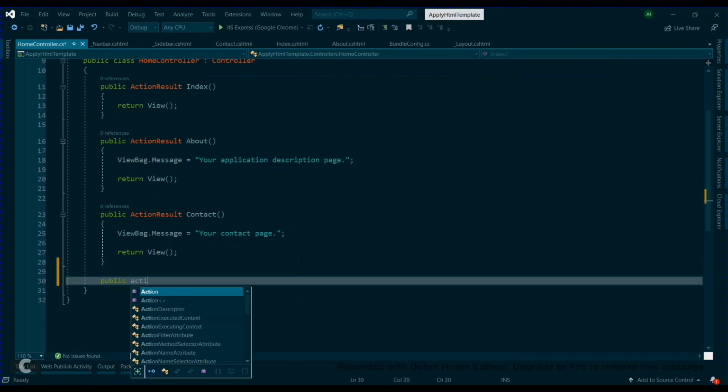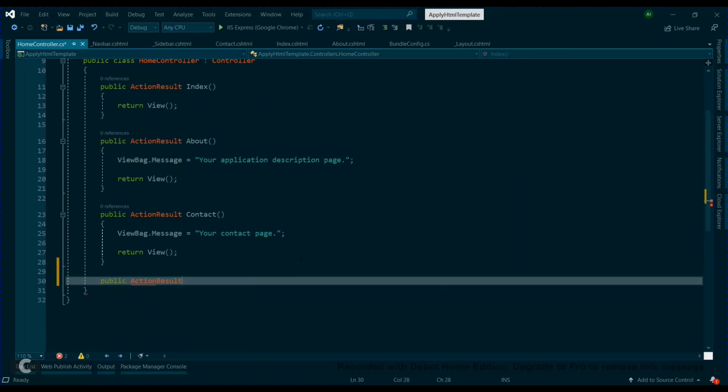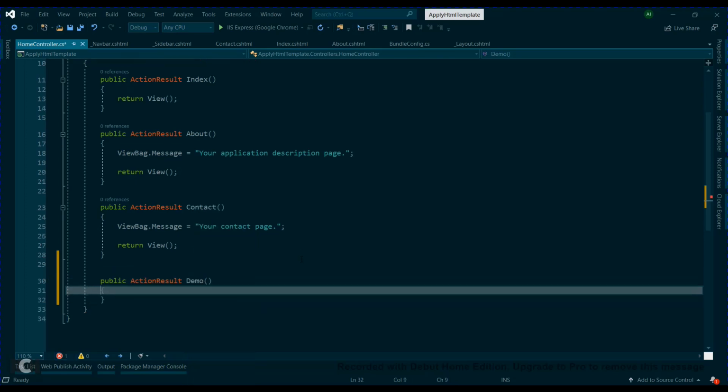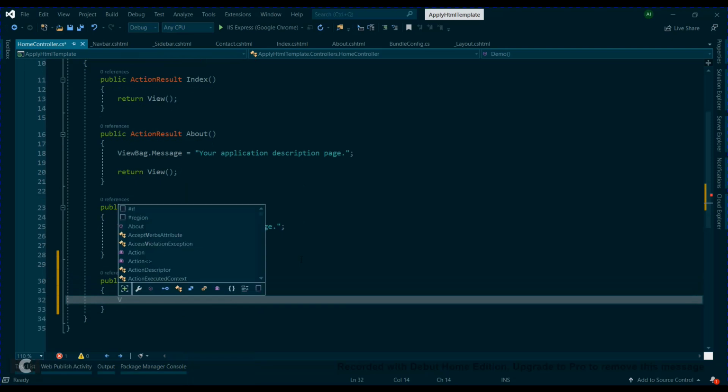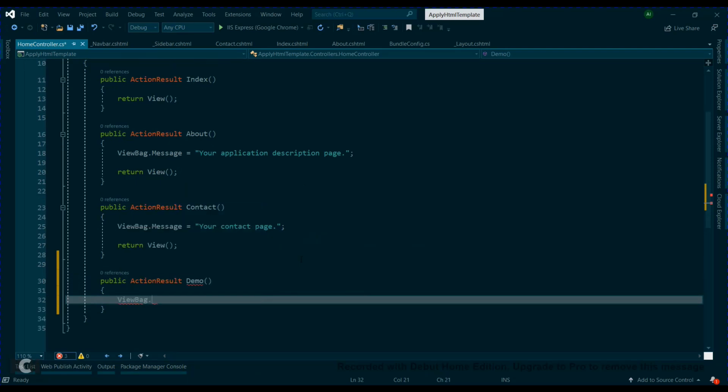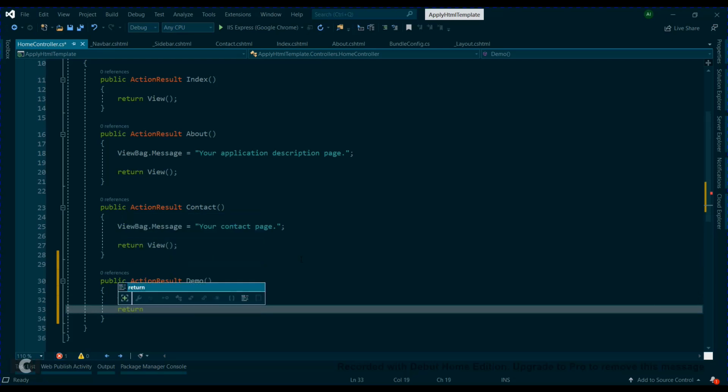a public action result. Make it Demo, and make it ViewBag.Message equal Demo view, and return.